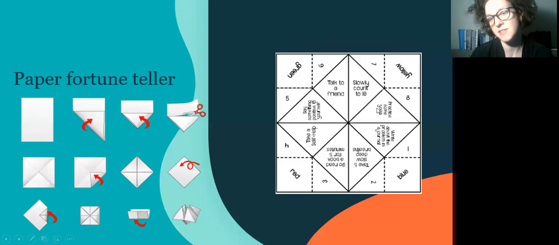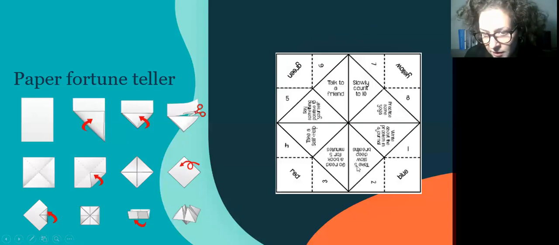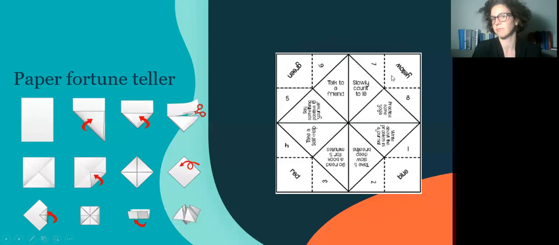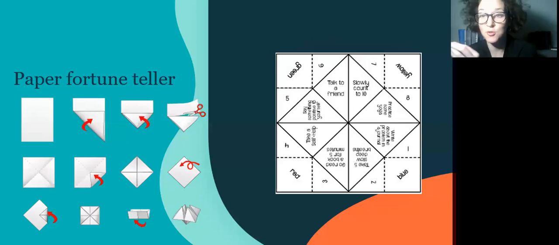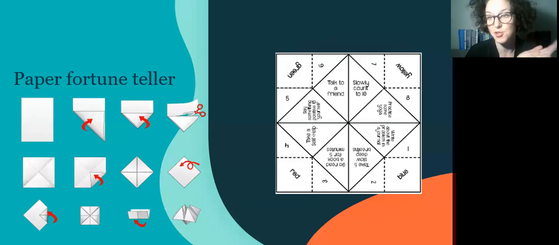And here we have these secret activities like slowly count to 10, take a selfie, take 5 slow deep breaths, and yeah, students can really pick a number and pick a color, and you tell them this task, and then later, believe me, they will all have these fortune tellers with their own tasks, and they will talk to each other during the breaks. I had it for like 2 weeks after I showed it to them.